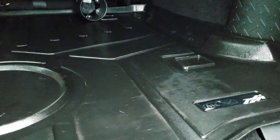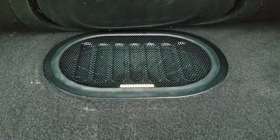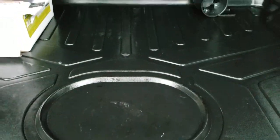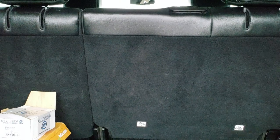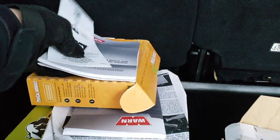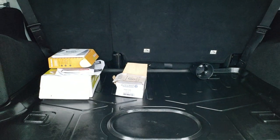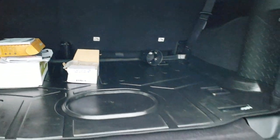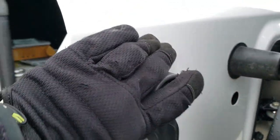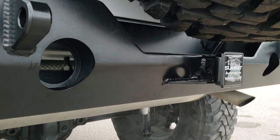It has a Max Liner all-weather floor mat in the cargo area. You do get a center cap for that spare tire, and it does have the all-weather subwoofer back here as well. Those seats fold down for extra storage. It's got all the books for the wheel locks, the Warn winch, and it has a ProCal module to program for the wheels, speedometer, and all that. It looks like they went with the AV brand, which is probably the best you can do. It does have a receiver hitch back here as well.